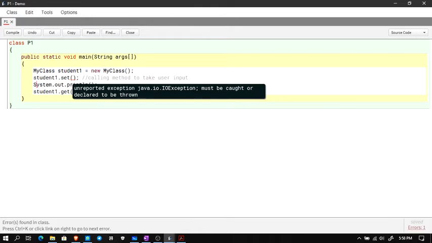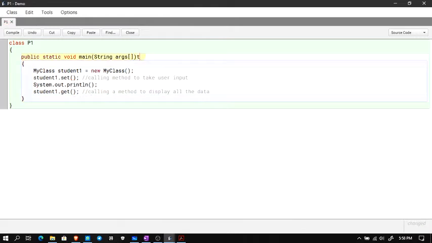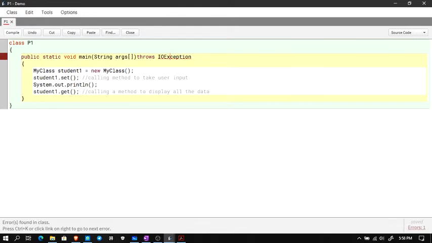So again, throws IOException. So this should basically work. Hmm, okay.